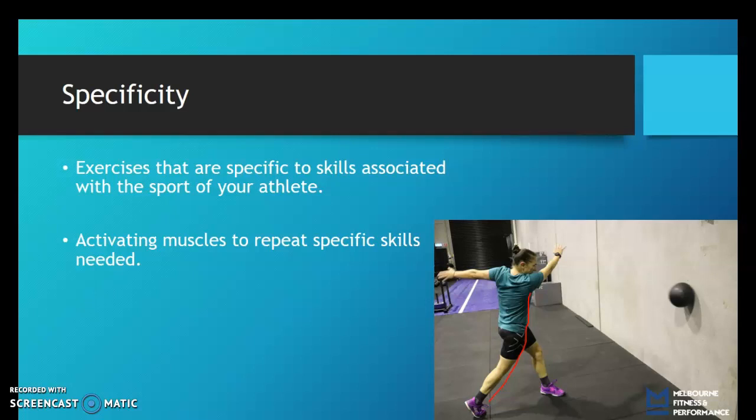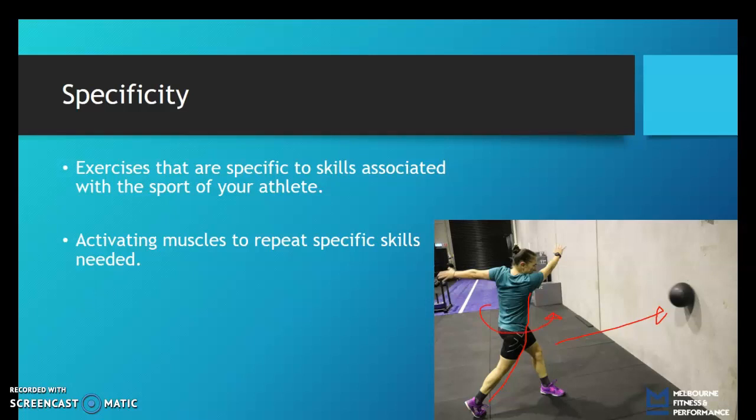We're trying to activate muscles that repeat the same actions as you would. But obviously, throwing a weight is going to be a lot harder than it is to swing a light-weighted golf club through. So this is providing some kind of resistance. It's making it progressively harder than it would be if I was swinging a golf club. But I'm still able to get that turn action happening in the person.